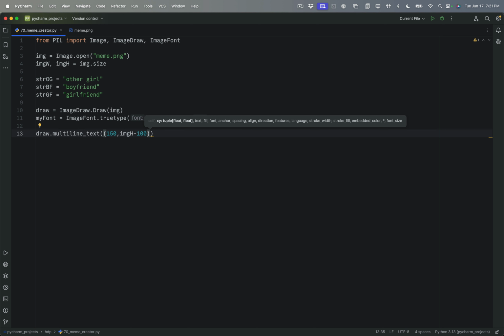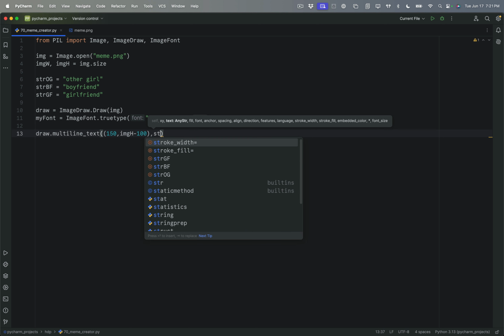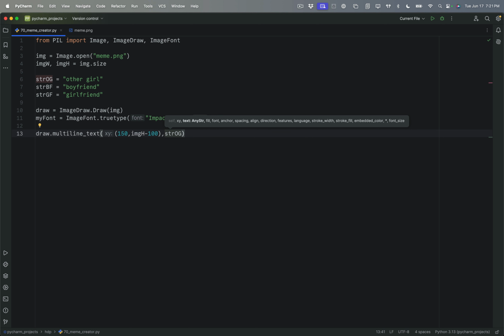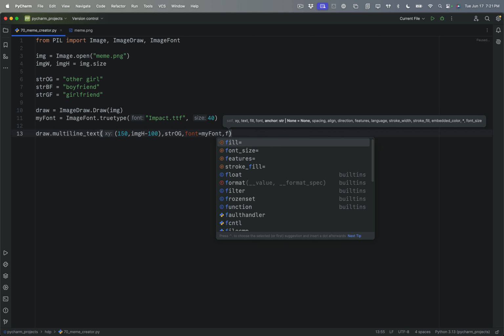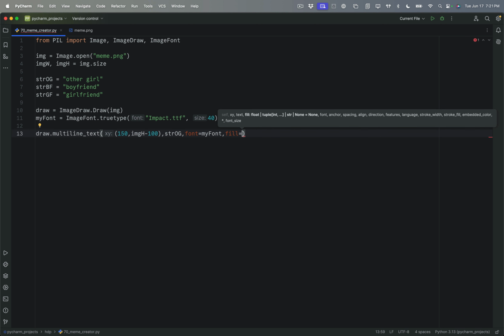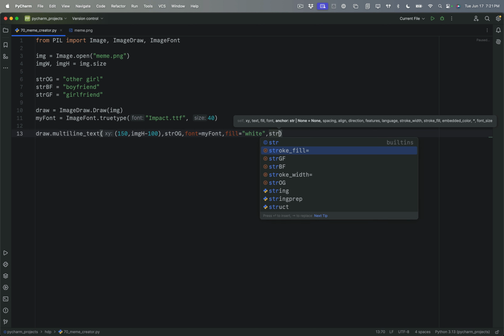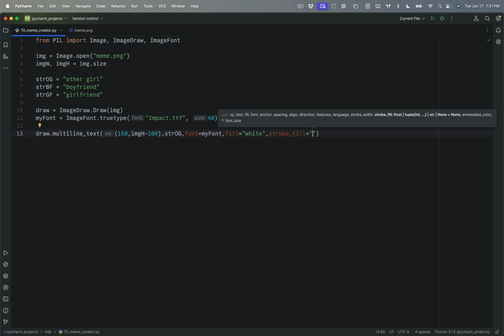Okay, and then we will do the string, and the string is going to be str other girl, and then the font is my font, and then the fill is the color I want the middle to be, which is going to be white, and then the stroke fill I want to be black because I want a border around this.